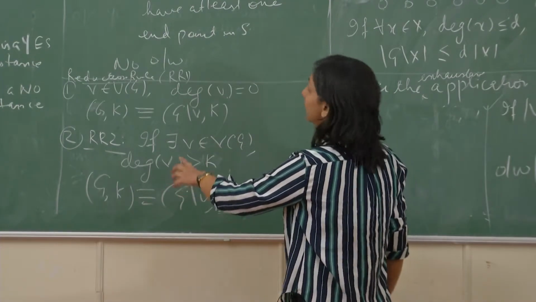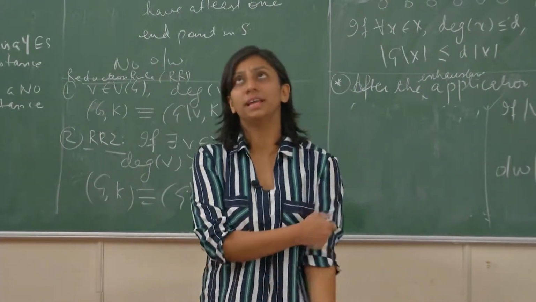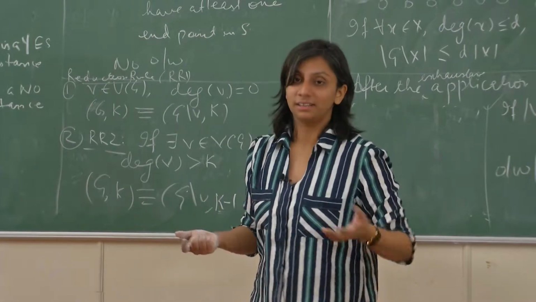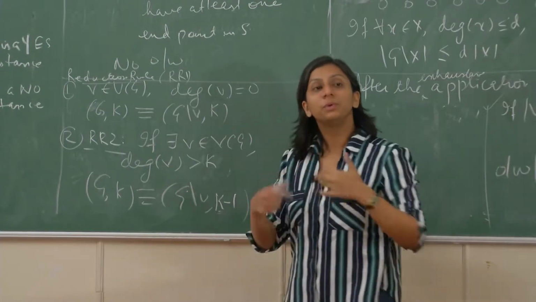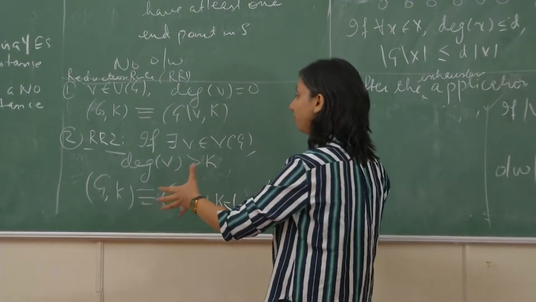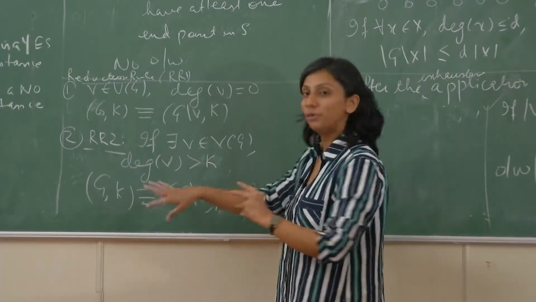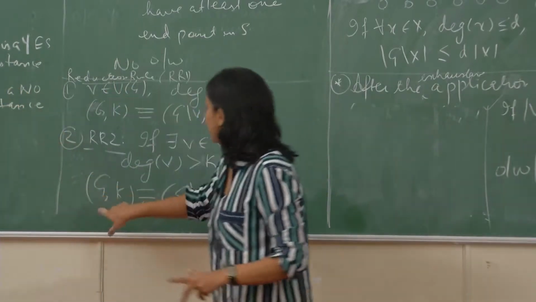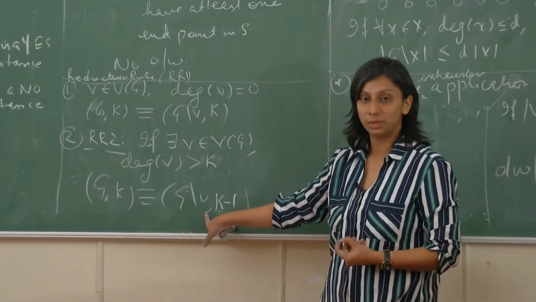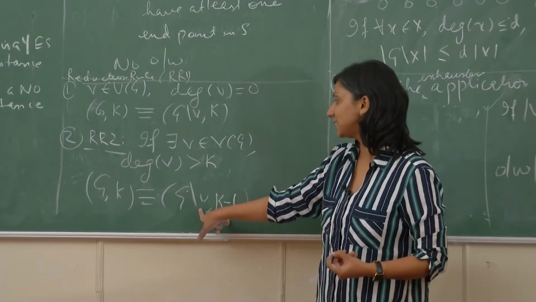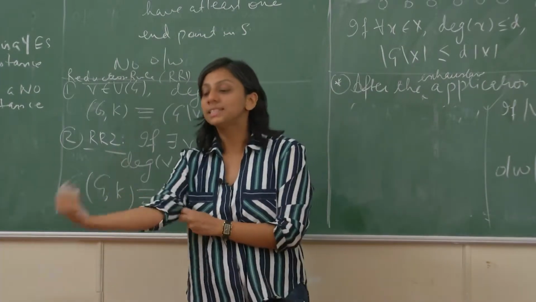Okay, let's quickly prove the safeness. Of course, it looks correct: there is a vertex which will be present in every solution, so it's okay to delete it. But when we do things formally, we actually have to prove the safeness of this reduction rule. For that, we have to prove both directions: if this had a vertex cover of size k, then you have to show me a vertex cover of size k minus 1 in this graph, and if this has a vertex cover of size k minus 1, you have to show me a vertex cover of size k. This will formally prove the correctness, right? So let's just quickly see.